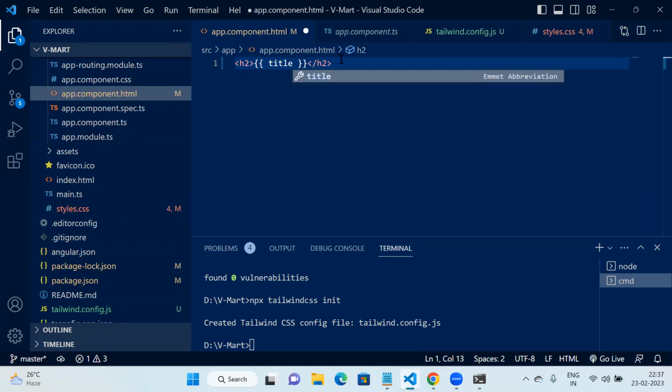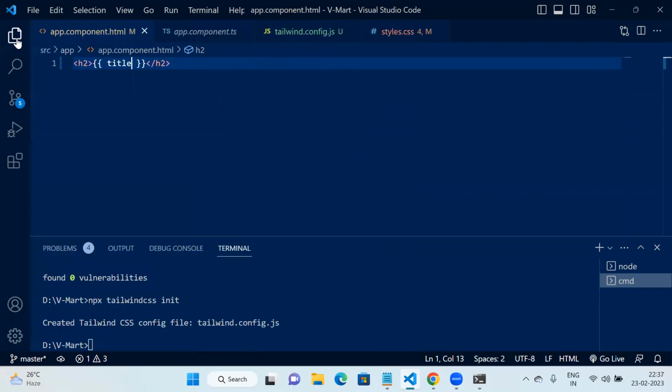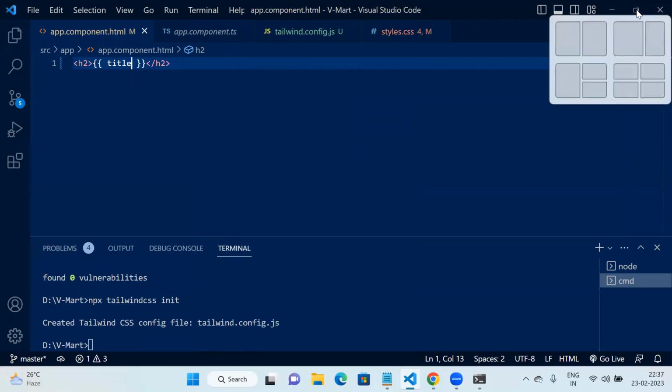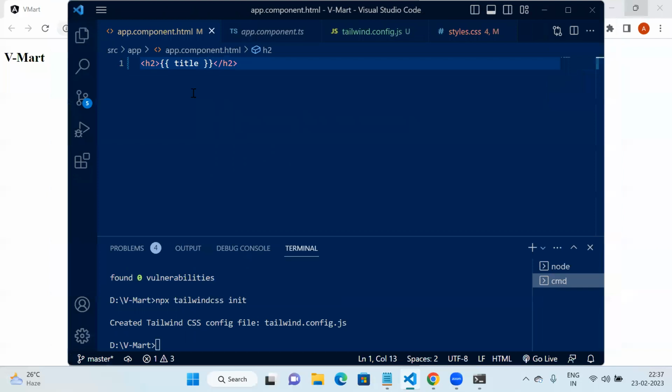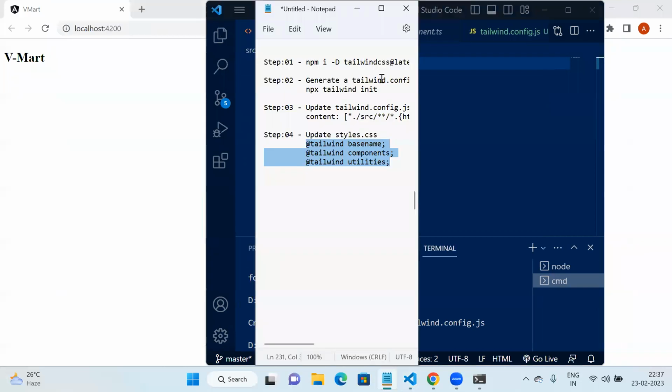Save. Now if you go to the UI, let me decrease the size. So you can see we are able to see it.